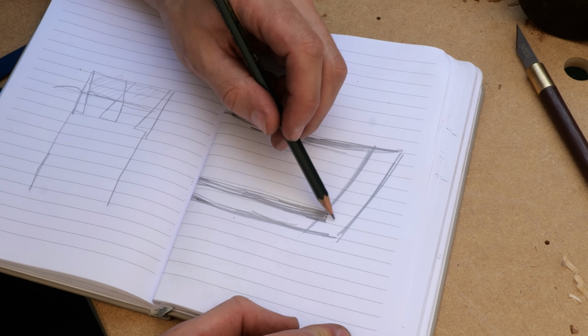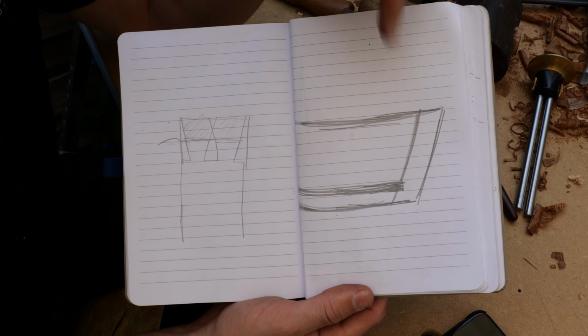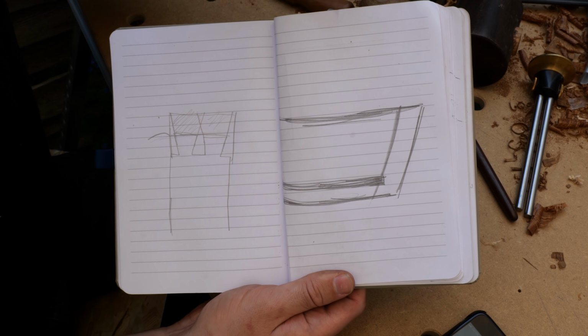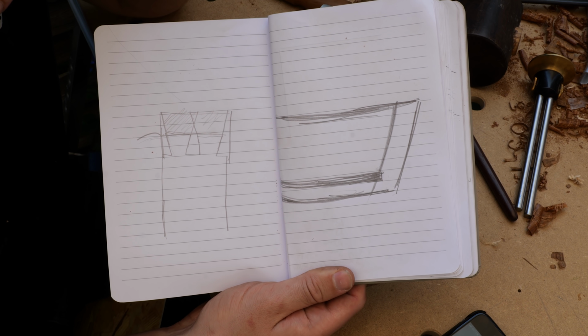So it's not in a groove or anything like that. What I'm thinking about doing is getting a chisel in there. It's pretty simple, but as you can see, what that's going to do is give this base some support from underneath. And in all honesty, if this join here ends up looking a little bit ropey, then I'll just put felt on the inside and no one will be the wiser.